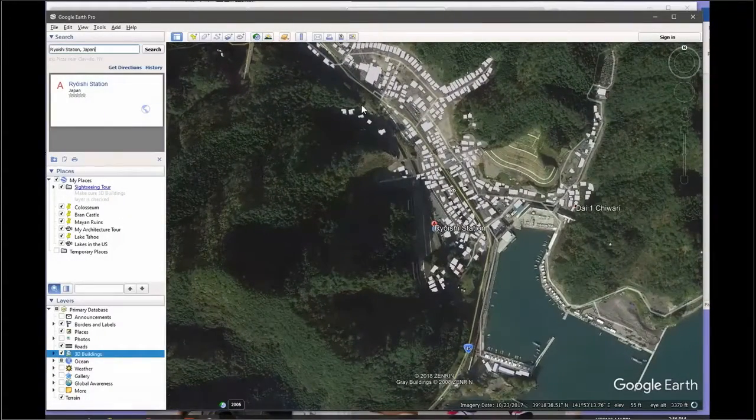And one thing that I really like about Google Earth Pro is that you know exactly what the date of that imagery is. It's not so apparent in the online Google Earth. So right here at the bottom, you'll see this image date was taken on 10/23 of 2017. It also tells you the longitude and the latitude, and the eye view. So right now we're 3,370 feet above the ground. So I'm going to turn off 3D buildings right now.